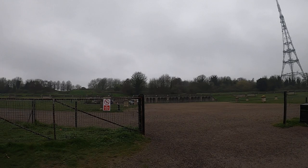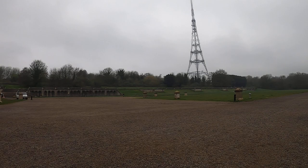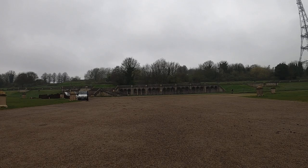Okay. As you can see, this is part of the palace. Now, I think this is the stairs and the entrance. That would have been the palace up there, I think. Am I wrong? Well, it's all part of it, I suppose. You go this way. Oh, there's another set of stairs there. That's where I want to go. Get a good view from there. Right. I'll give you a 360.